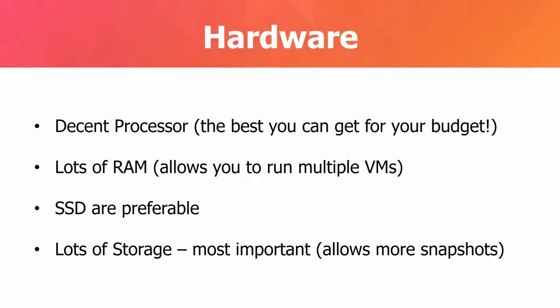SSDs are preferable. I'd actually take that a step further and say SSDs are essential, really. You're writing to a disk all the time when you're packaging, whether you're capturing or cloudifying. So having those quicker write speeds is critical. I'd prefer to have 2 large SSDs in my machine, preferably at least 1 terabyte each.